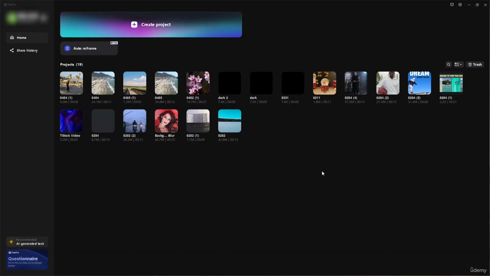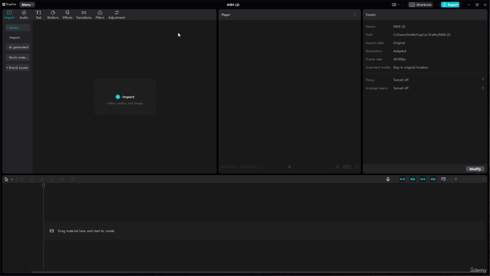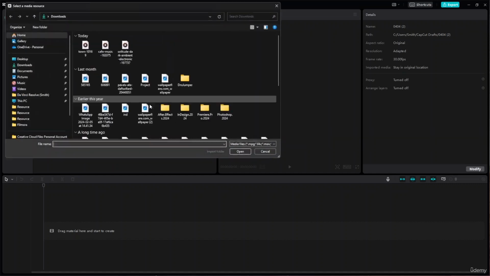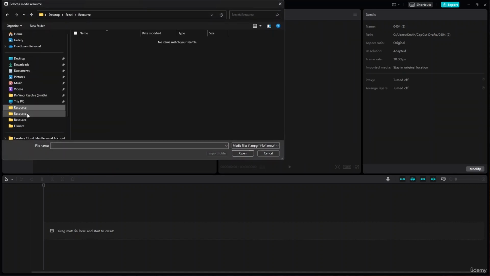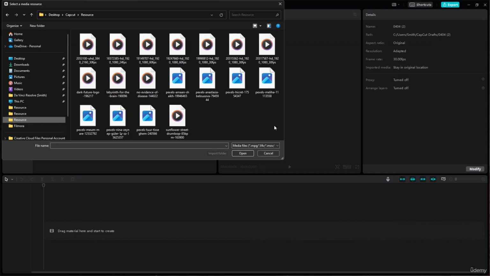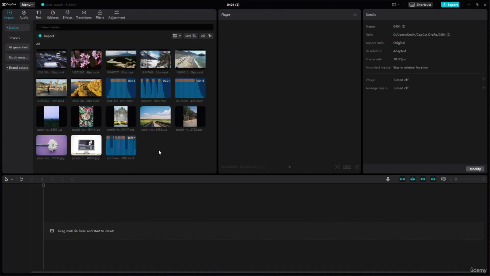As you can see on my screen, I have opened up CapCut on my device. Now, what I'm going to be doing is creating a new project so that I can show you all about transition and also animations. First off, I'm going to import all of the content which I have. This one. There we go. I'm going to upload all of them, open it up, and then start taking content.